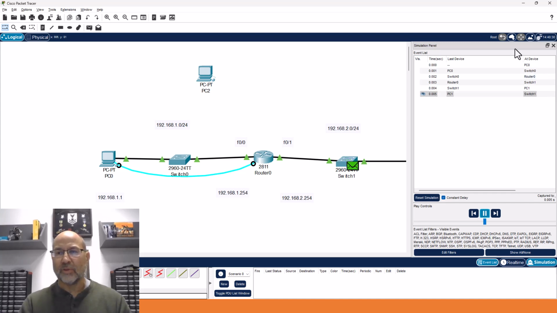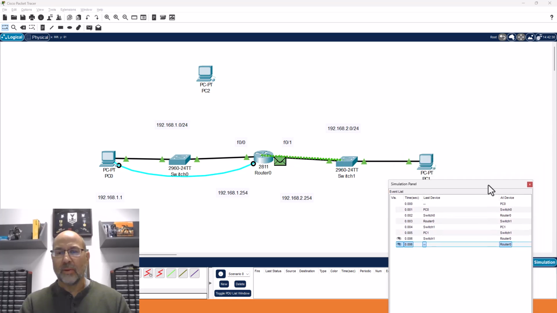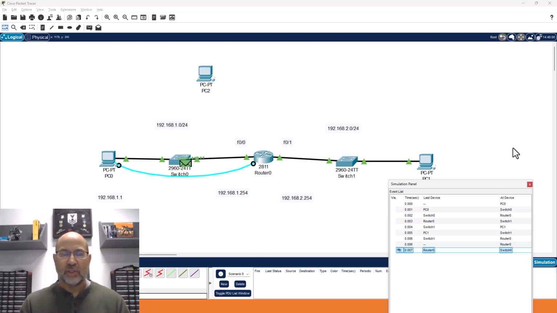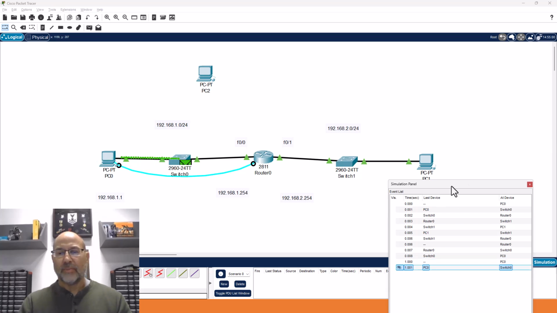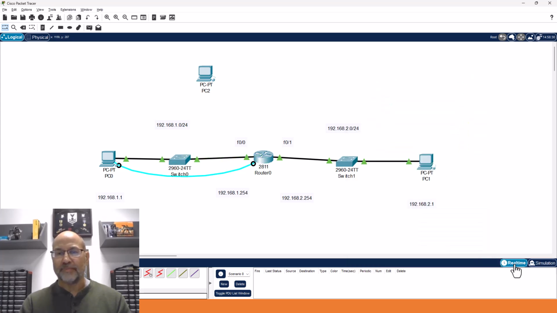So this, the answer coming back, maybe. There we go. Now, the delays that you see here are the built-in delays for processing at each step of the way. So router routing table, router ARP tables, source address table on the switch, host ARP tables, host routing table. And then off another one goes here, right? Now in real time, it happens much faster because the simulation tool is not up there. So I'm going to go back to real time.